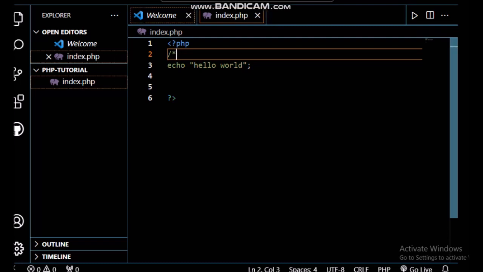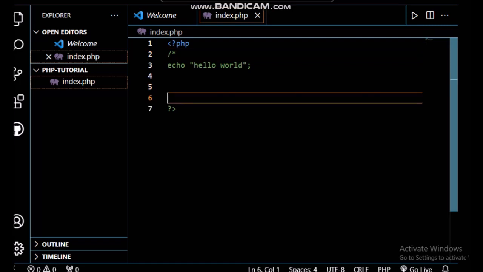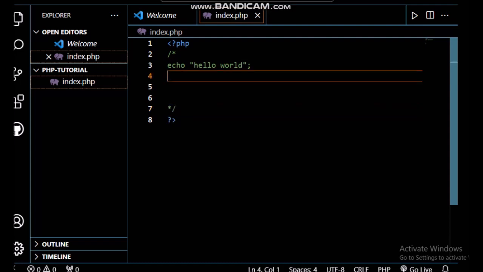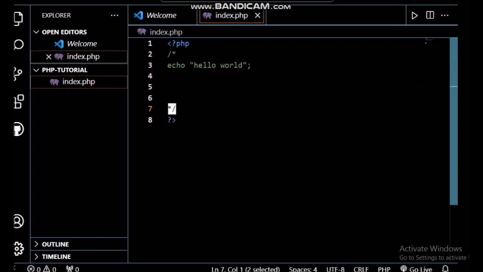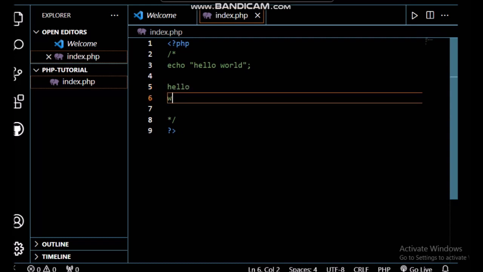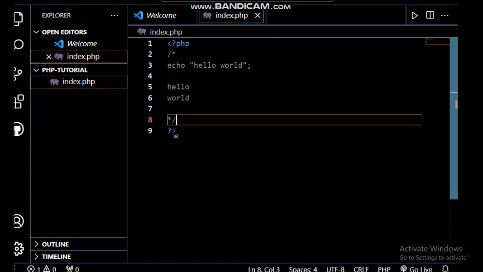You get it, right? So this is a multiple line comment. The multiple line comment starts with forward slash asterisk and it ends with asterisk forward slash. Start with slash asterisk, and everything inside is now a comment. Whatever you put in here, if you have 20 lines of code, 30 lines of code, all the lines of code will be turned into a comment.